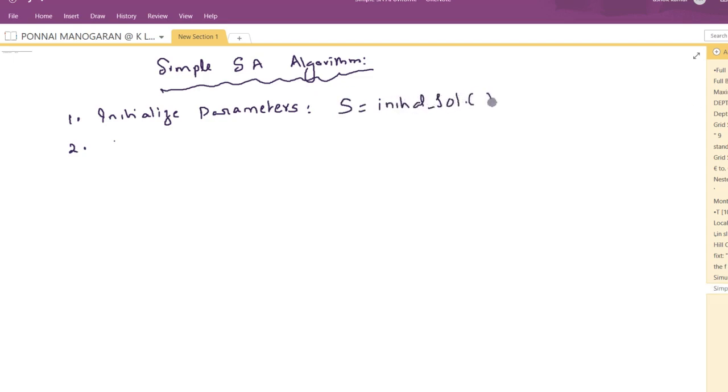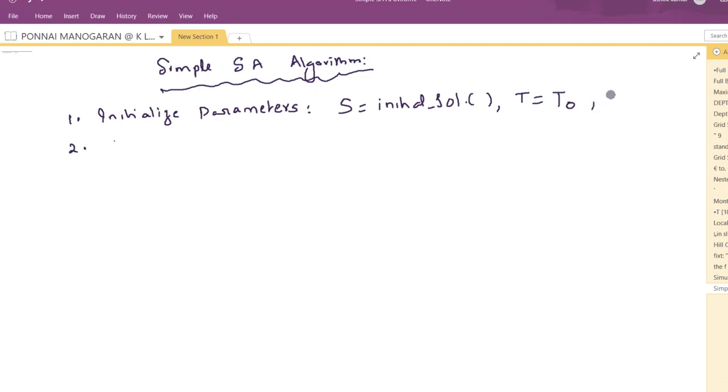You can apply some random function to get S. Not only that, you have to initialize the T parameter also. The initial temperature will be high.